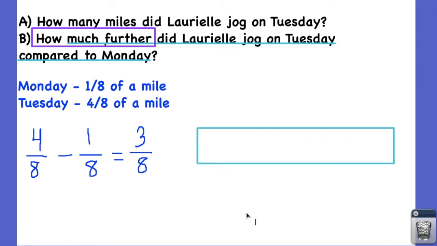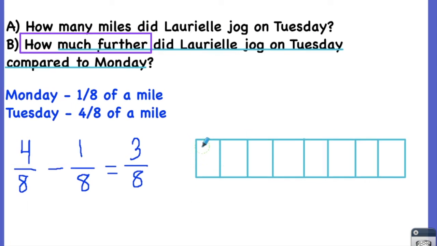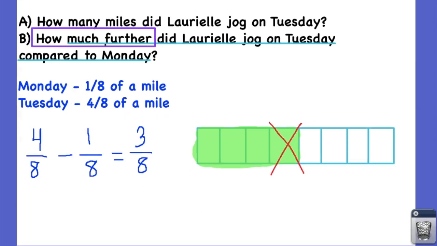So right now I'm just going to do a little visual representation just in case you chose this way to answer your problem. You have a whole, you're breaking it into 8 parts. You are shading in 4/8. So here's 1, 2, 3, 4. Let me shade them in. And now I'm going to take away one of those shaded 8ths. And how many 8ths do I have remaining that are shaded? 3/8.